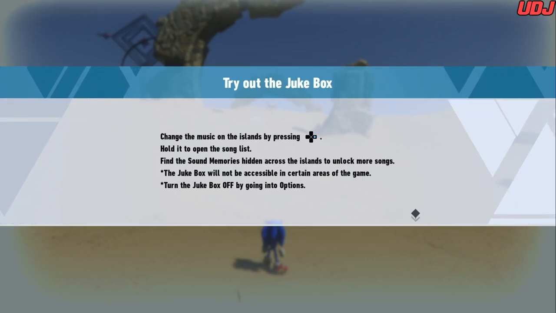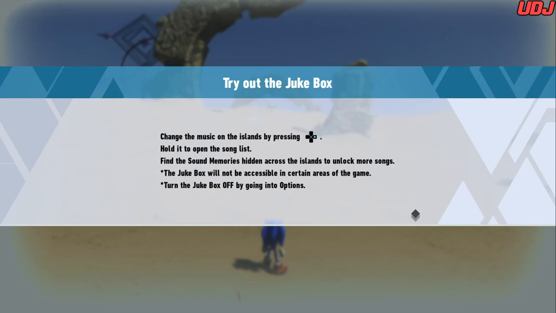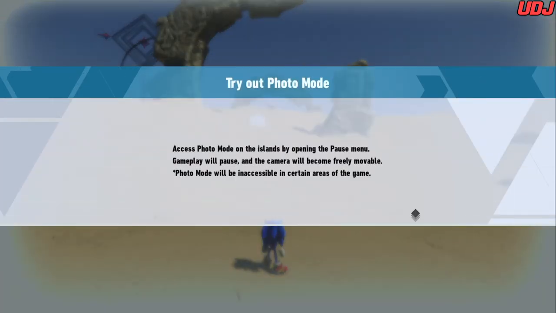Okay, the jukebox turns off at different parts of the game. I gotcha. And this is just the first of the DLCs? And it was free. Right. Thank you, Sega. Try out photo mode. Access photo mode on the islands by opening the pause menu. Well, let's try that after the round here.